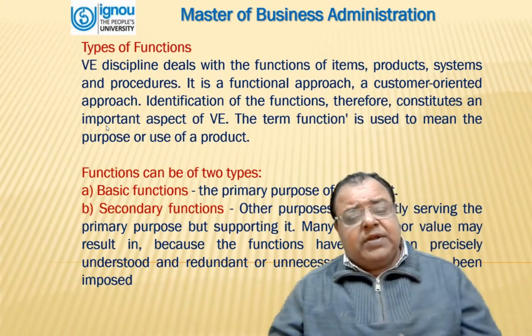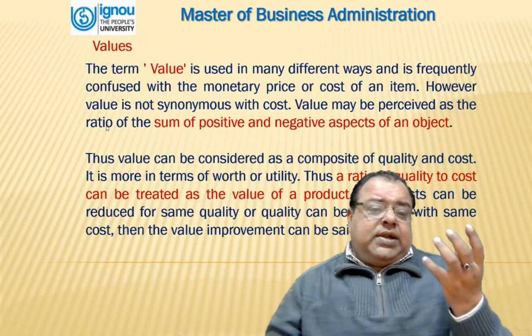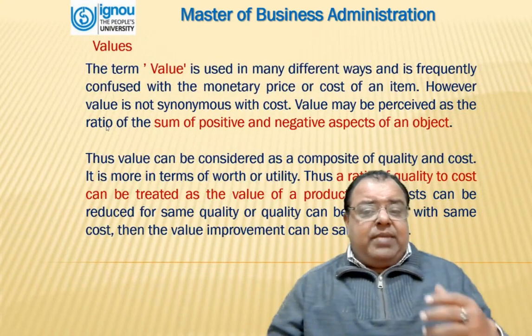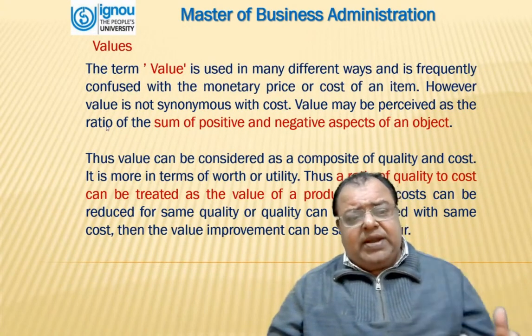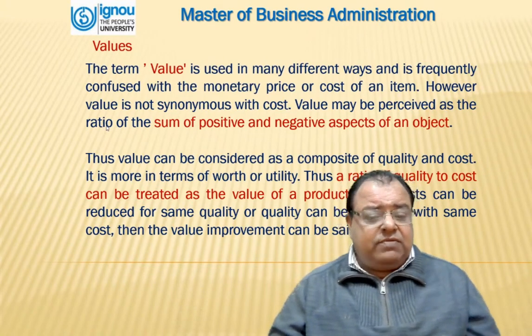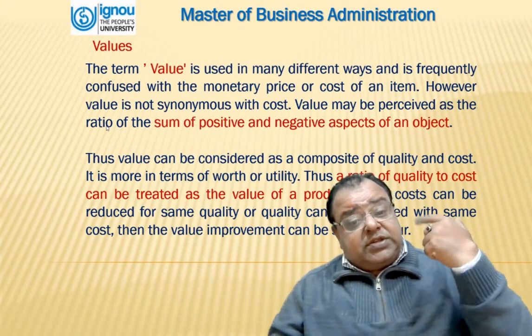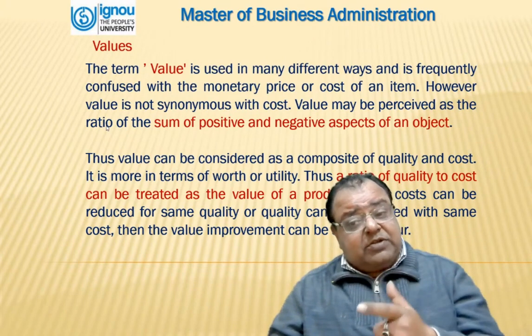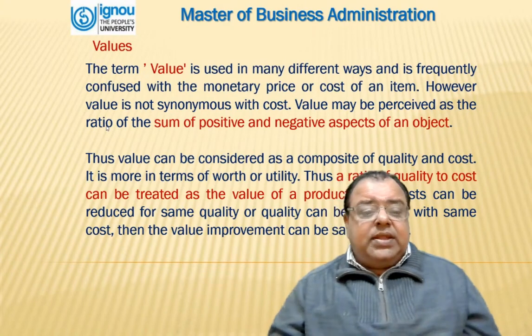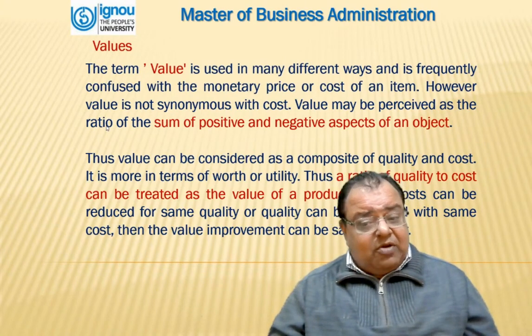Redundant or unnecessary functions have been imposed. Value. The term value is used in many different ways and is frequently confused with the monetary price or cost of an item. However, value is not synonymous with cost. Value may be perceived as the ratio of some of the positive and negative aspects of the object. Thus, value can be considered as a composite of quality and cost.